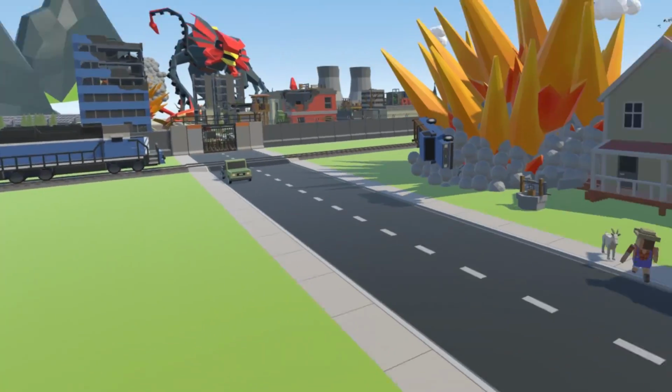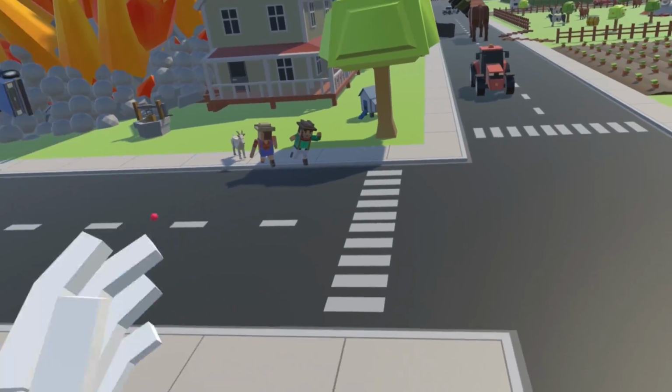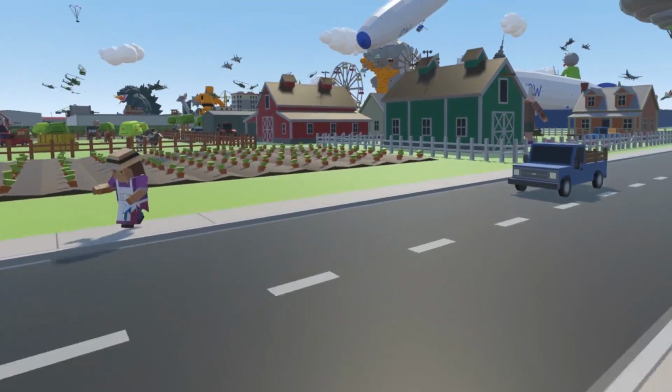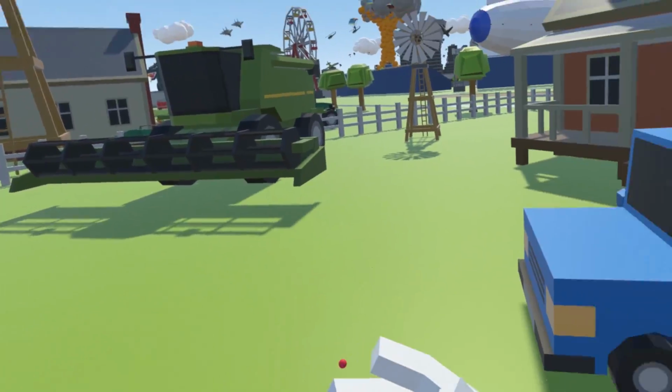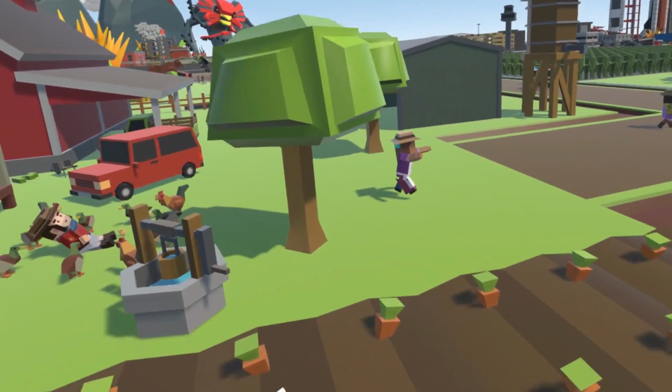There's a train over there. Actually, that train's leading to the super tornado area, which is a really, really recent episode. But yeah, you can see people attacking each other. A mutated Oblivious Grandma here is charging through this farm. Over here, here's another farm area. You can see people are running away.